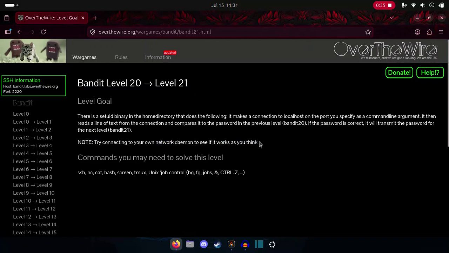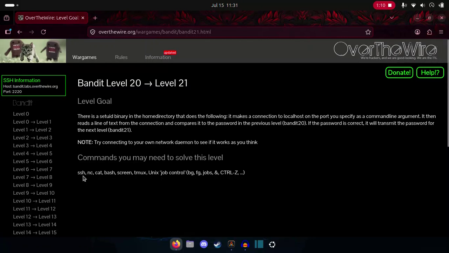Now you can try this, and when I was solving this level for the first time, I had no prerequisite knowledge of what a daemon is, and you do not need the knowledge of what a daemon is to solve this level. So you can skip this if you don't know it. But these are basically background services that work in the background, and they are essential for running the system perfectly, you can say.